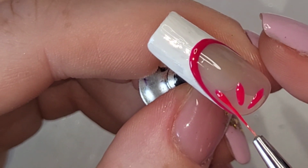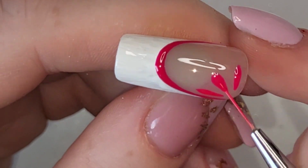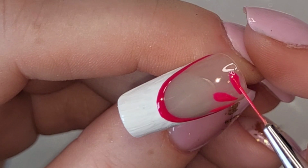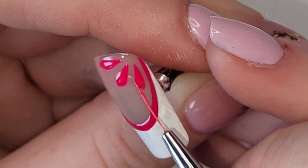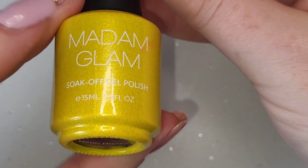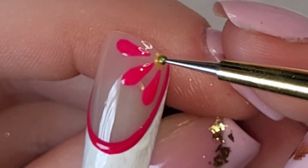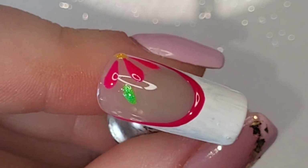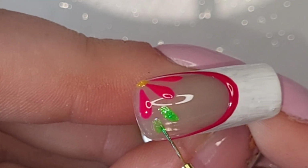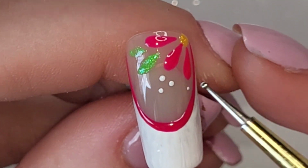So taking that Neon Unity collection Love Wins, again we're going to do 3 petals in the top right corner of the middle finger, and then I'm going to take Neon Honey. It's just amazing, this one. It's like a jelly glitter, it's just gorgeous. So that's going to be the center of the flower. And then Sizzling Lime, again a jelly glitter, both from the Neon Unity collection.